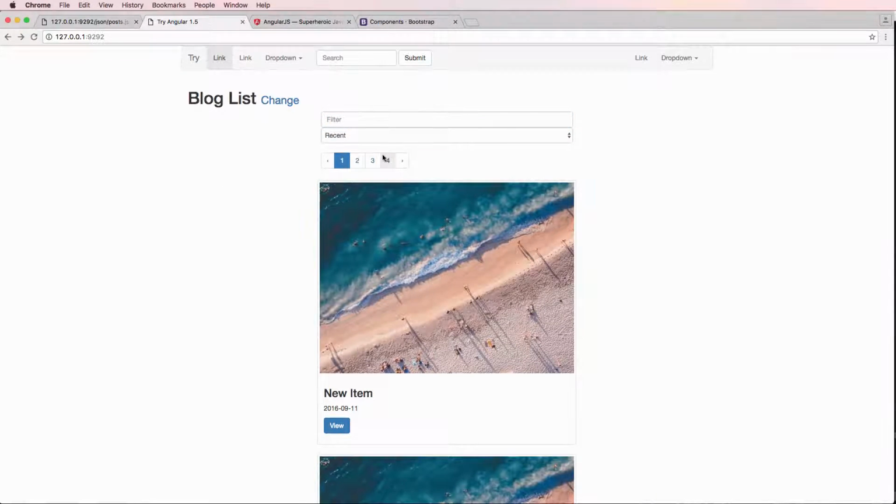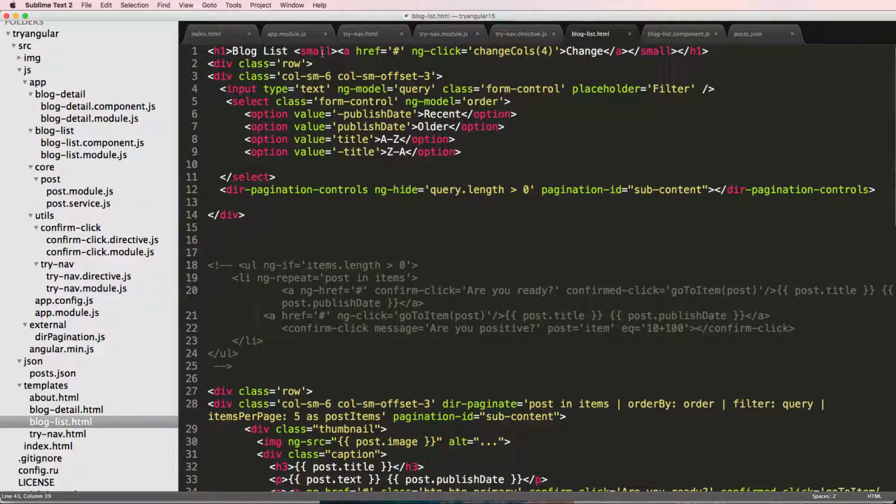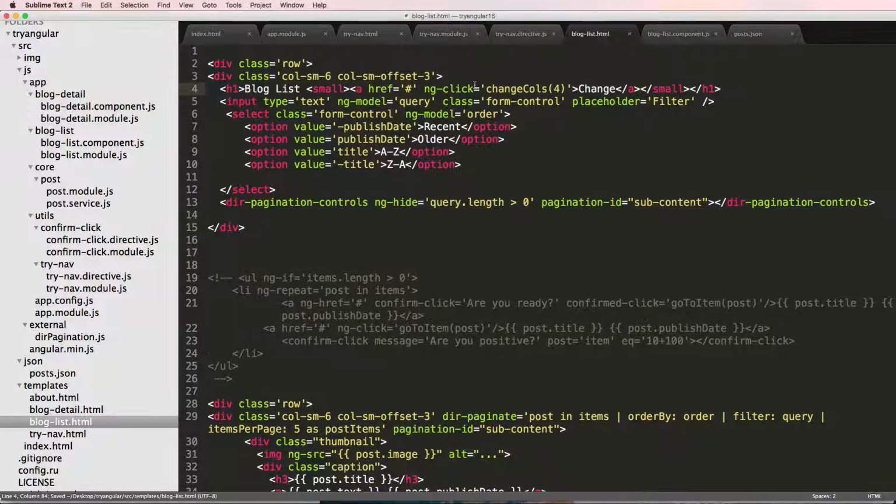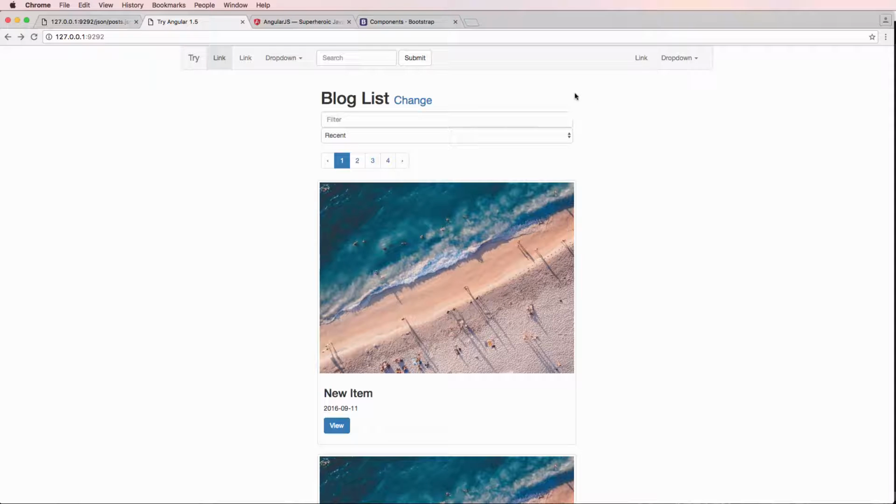The next thing, of course, I could change the blog list as to where that is located, and I might want to just do that. Come in here, save that, and refresh. Change no longer needs to be there, so I'm going to go ahead and get rid of that because we got rid of those columns. Okay, so the last thing I want to do is just update how these actual forms are coming through.